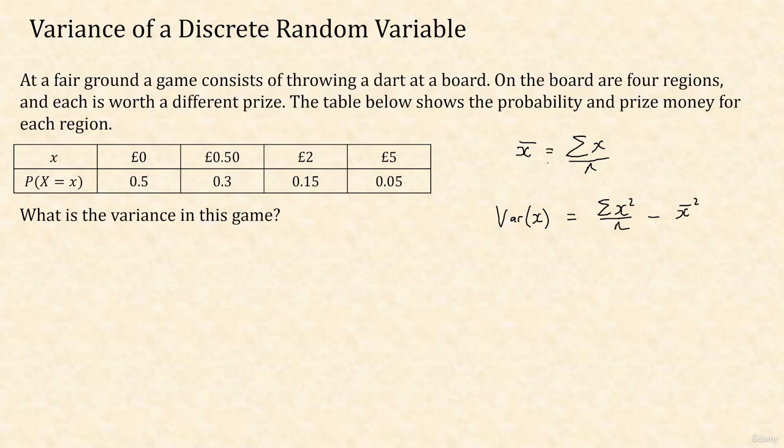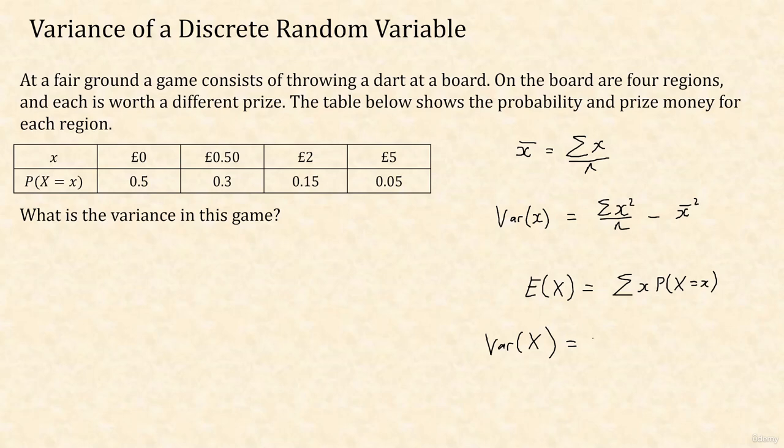Now, in the last video, we looked at the expectation of a discrete random variable, which is sort of the equivalent of the mean. And the expectation was the sum of each term multiplied by its probability. We can come up with our variance formula in much the same way. Let's just adapt it from the variance formula for data. What that says is add up all of the squares and divide by n. It's the average square, so we can adapt that and call it the expected square.